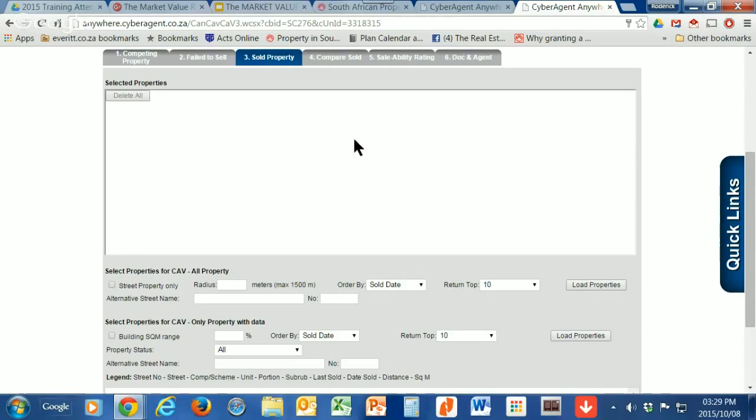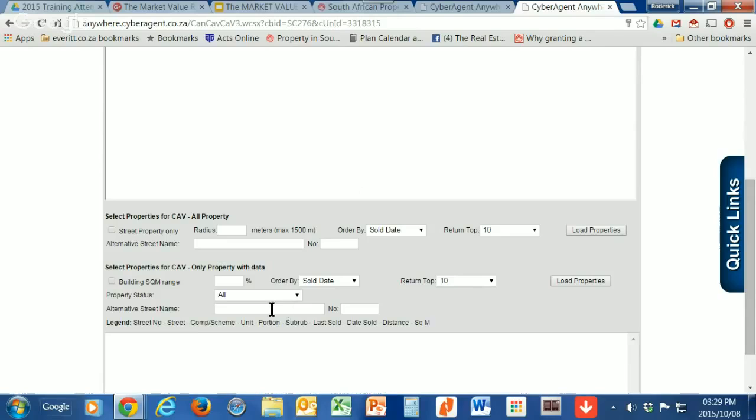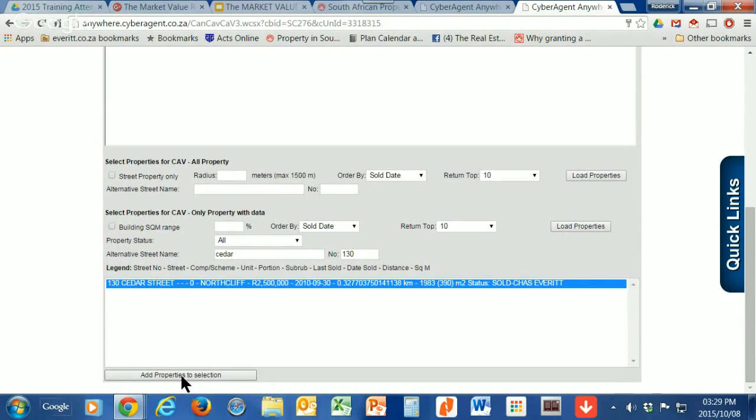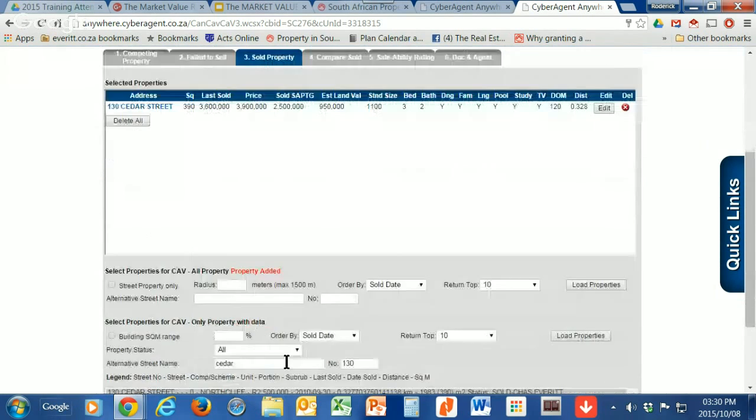The next group I go to are my solds. And the process now becomes very simple because I'm saying to myself, which property is similar to mine? And I say that sold recently, and I say Cedar number 130, sold. Find it for me, please. It's found it, okay? And I say, add the property to my selection. And it's added it.